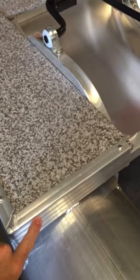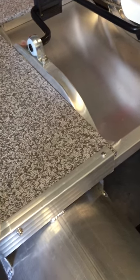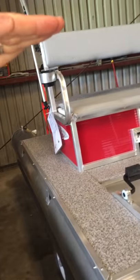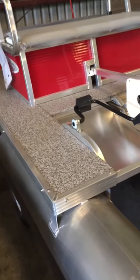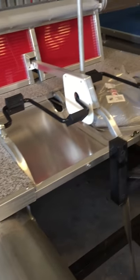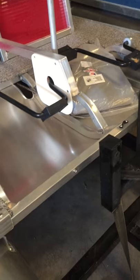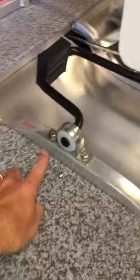Around the edging here, this is all aluminum and all the snaps are stainless steel as well. This is where the mooring cover goes over the complete boat — it actually starts at the front, covers over the top of the seat, and then back down, so your whole platform is covered. That way if you guys are not using it and it rains, at least it's covered. It's right there in the bag and it's made to custom fit — pretty snug, with some room to breathe, but it does work well.